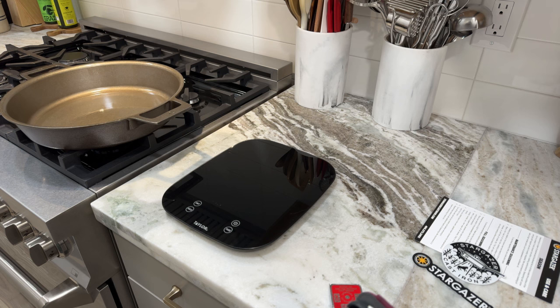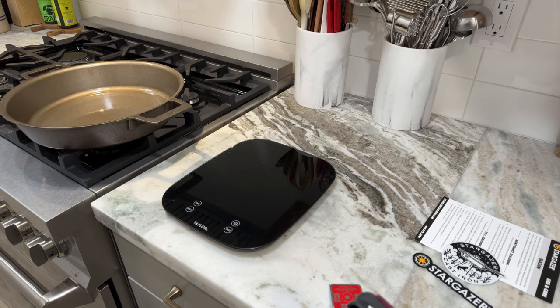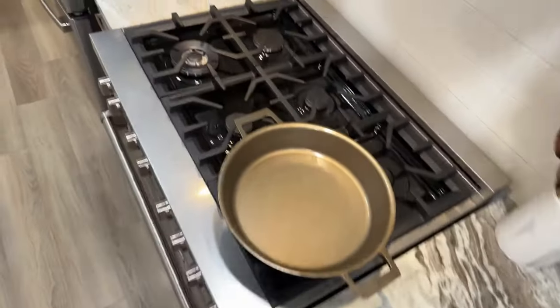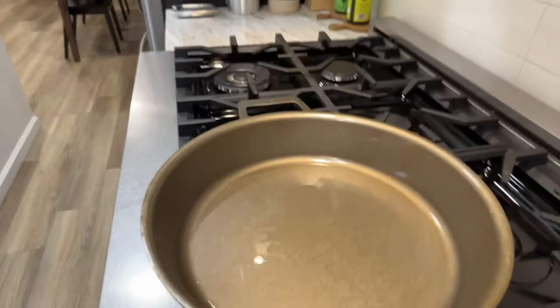Naomi says thank you for the ASMR. Rick says it's like Butter Pat's cousin — yes, they do a very good job with their cookware. Very thin walls, and the bottom is a thicker base so you won't get any warping. As I said, let me know what you guys think — is this something you guys would consider? The price is a bit expensive, I'll be honest. It was cheaper if you pre-ordered back in 2021.